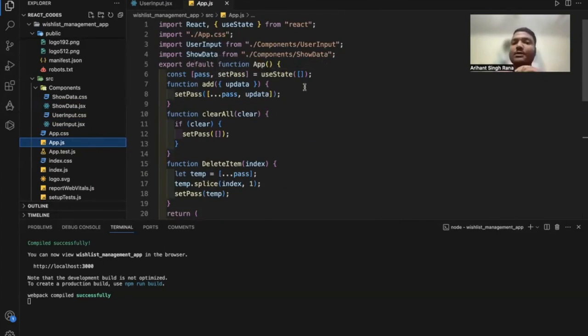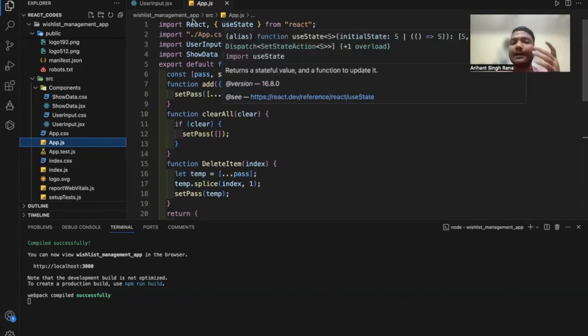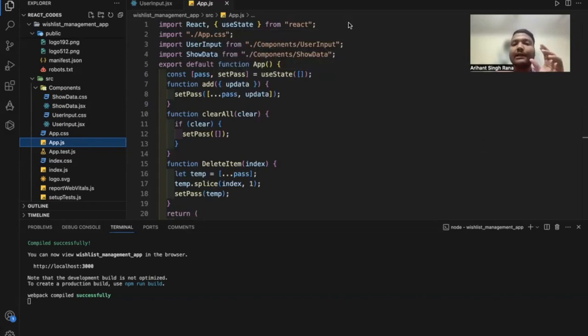So the useState has two main functions. First is that it stores the state of a component in its memory, and when the component is rendered again, that value is not refreshed. We can access the previous value that was set in the previous render in the next render as well. And another thing is that whenever we use the setter function of the useState, it triggers the re-rendering of the whole component. So it means that whenever I update my useState value, it would trigger the component to re-render itself completely. So that's why I created the useState over.